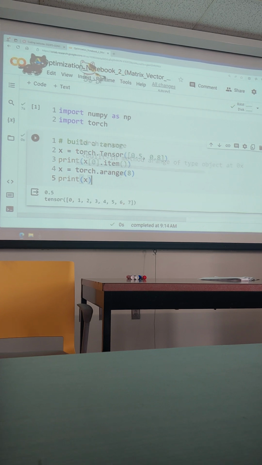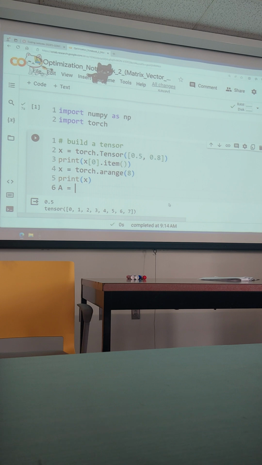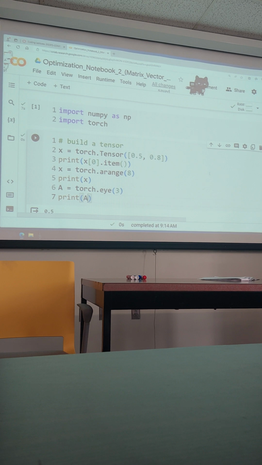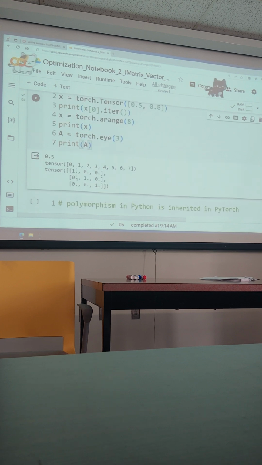We have other initializations, such as eye, for example. This is pretty much the same thing as the MATLAB eye command. For example, this is an identity matrix.